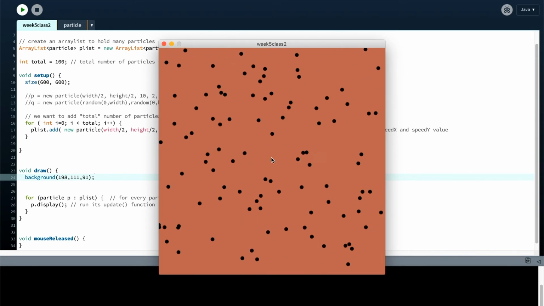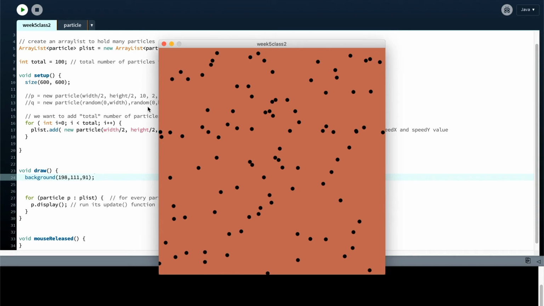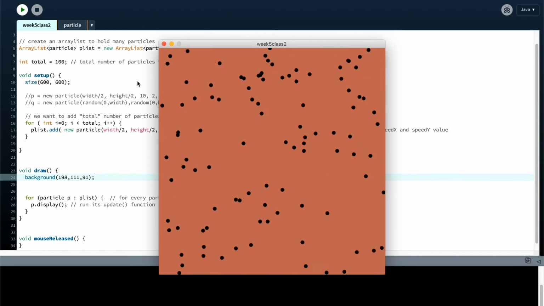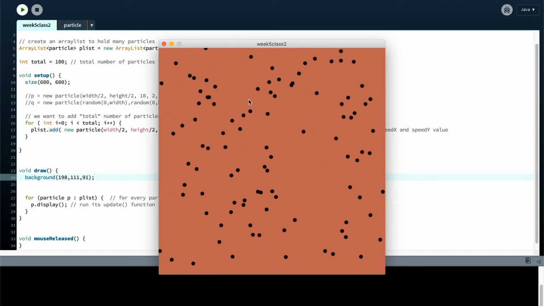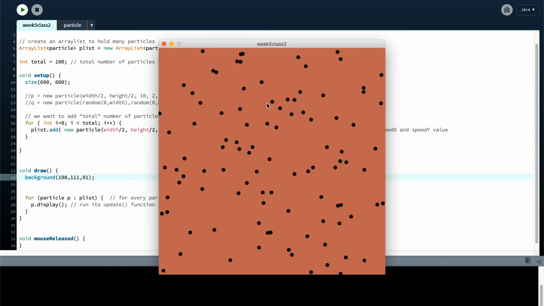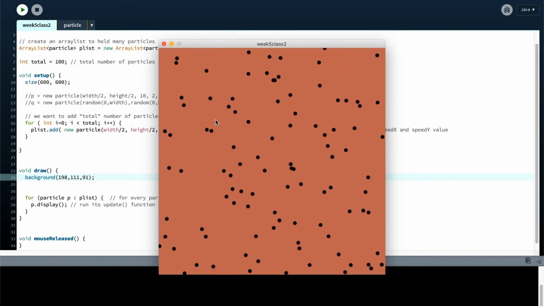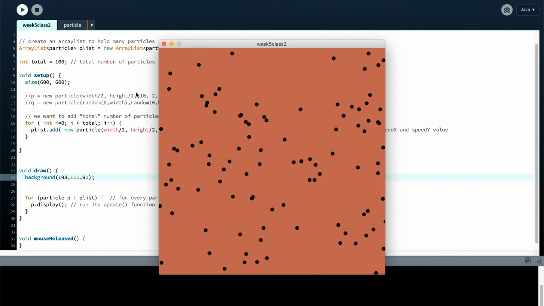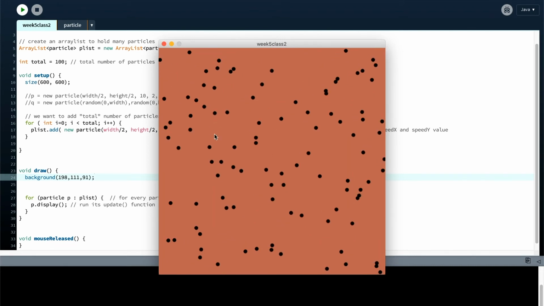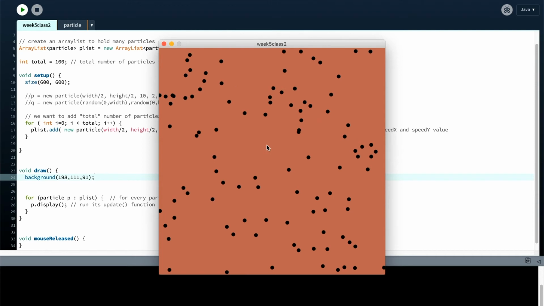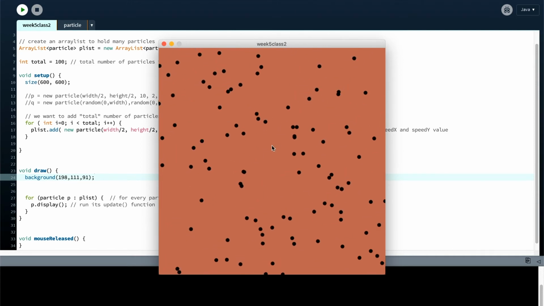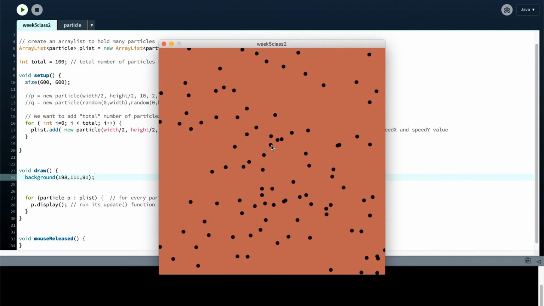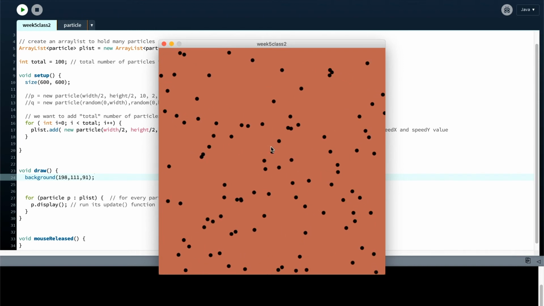They all have their own speed. My computer is working very hard today, so sorry for the lag in running this code, but hopefully on your machine it'll run more smoothly. To me, we've kind of leveled up in terms of the complexity of the environments we're creating, which is very exciting, I think.